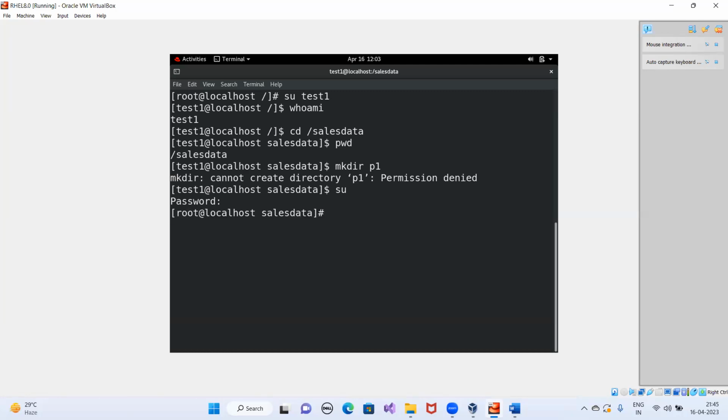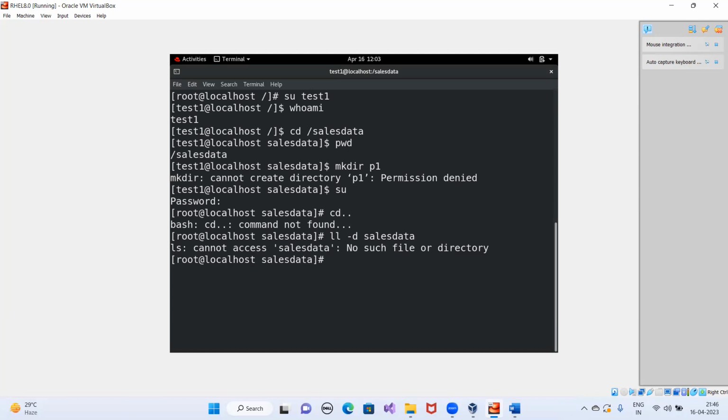In the root, if I want to check the permission of my sales data folder, ll space minus d space sales data. You can see the current permission.